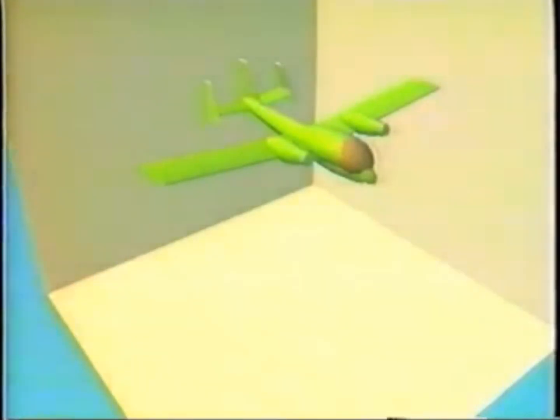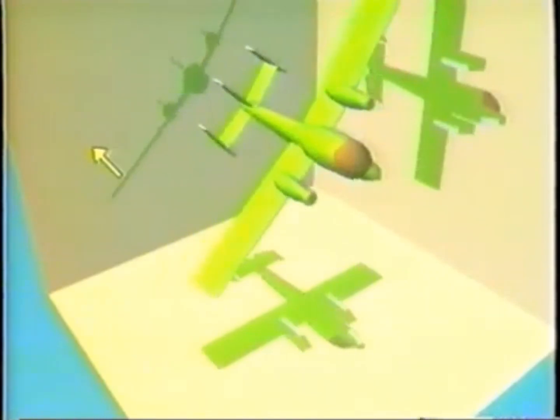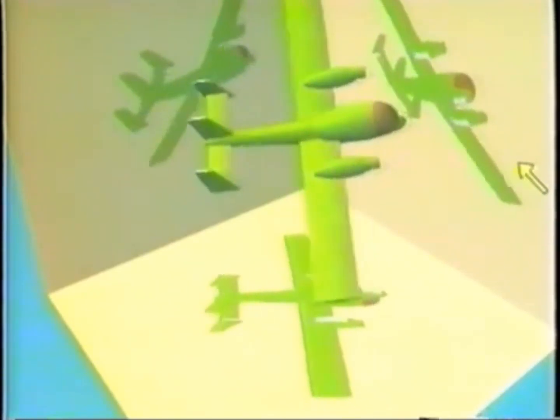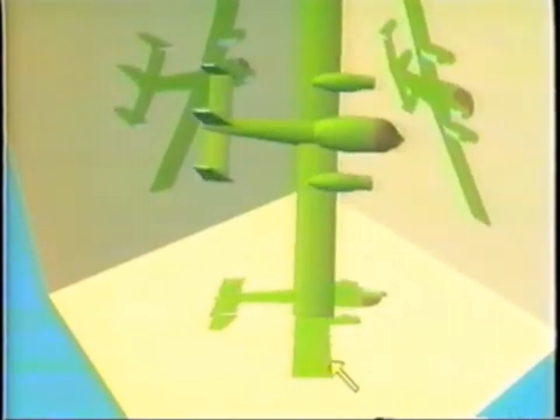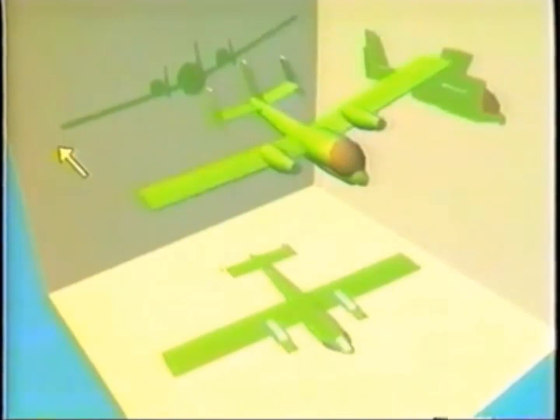In addition to facilitating the constrained translation and alignment of objects, shadows can be used to perform constrained rotations on objects as well. Here the plane is rotated about each of the world's principal axes. The more detailed rendering of the shadows allows the user to better perceive the effect of the constrained rotation upon the object in 3-space. This view is similar to a mirror in the sense that the object appears as a reflection, but is different in the sense that the reflection does not change with the viewing angle.